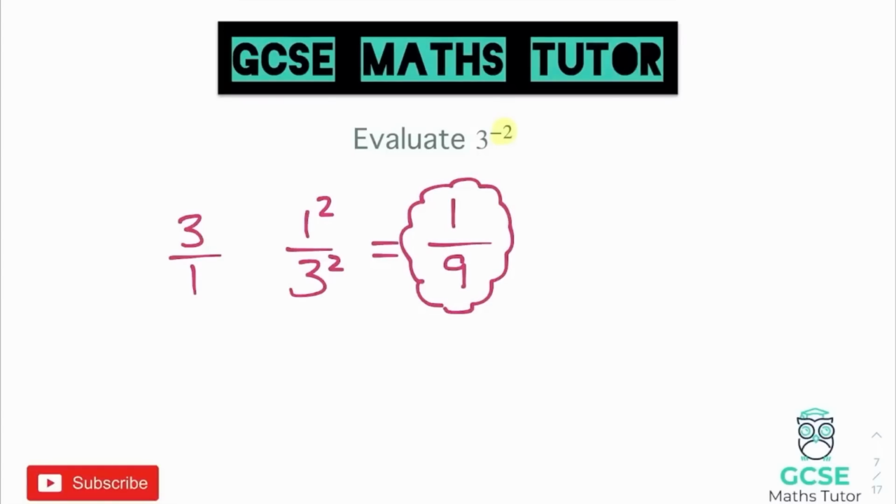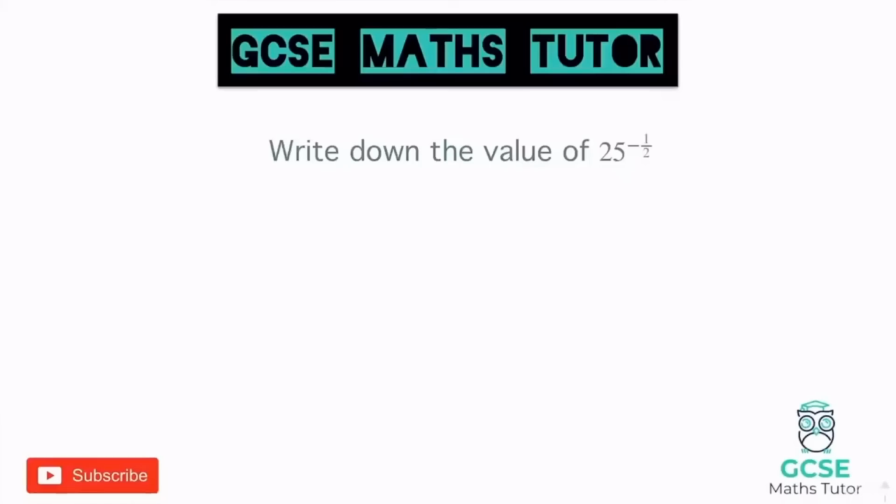Now, of course, when you've got negative powers, you can also have fractions involved in the power. We're going to have a look at a fractions example as well. And of course, the piece at the start, so in this case the number was 3, could also be a fraction, and in which case you just wouldn't have to write it as 3 over 1, you could just flip it over straight away. But let's have a look at one with a fraction involved. So this first one, we've got 25 to the power of negative a half.